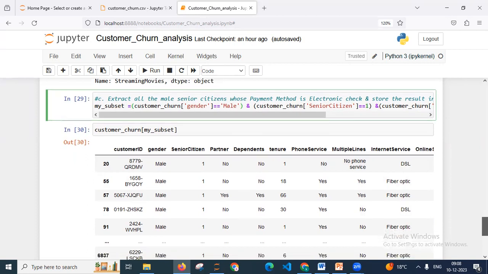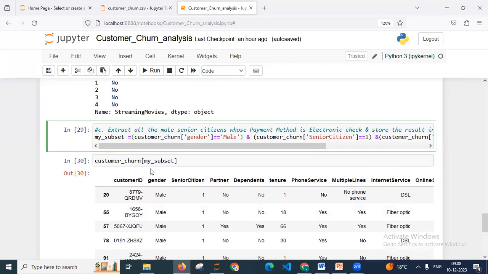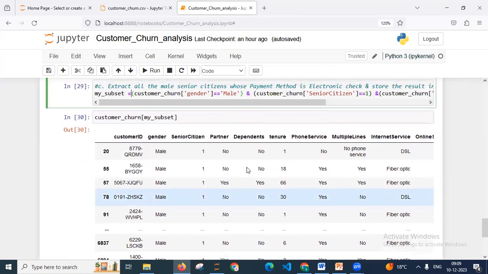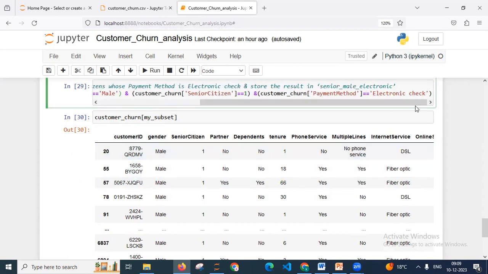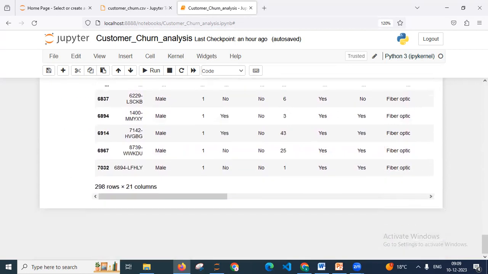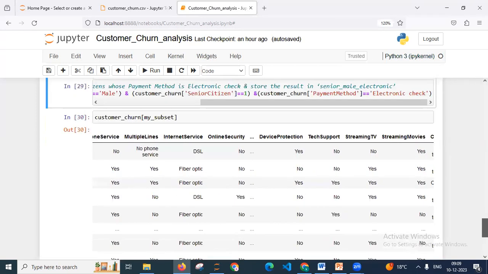And now if you notice from the subset of data, just gender, all the genders here are male, right? It will filter the data: male, senior citizen is one. And if you go and see the payment method, that is first see and then we will create this one. No issue. Step by step, we're going to use that.